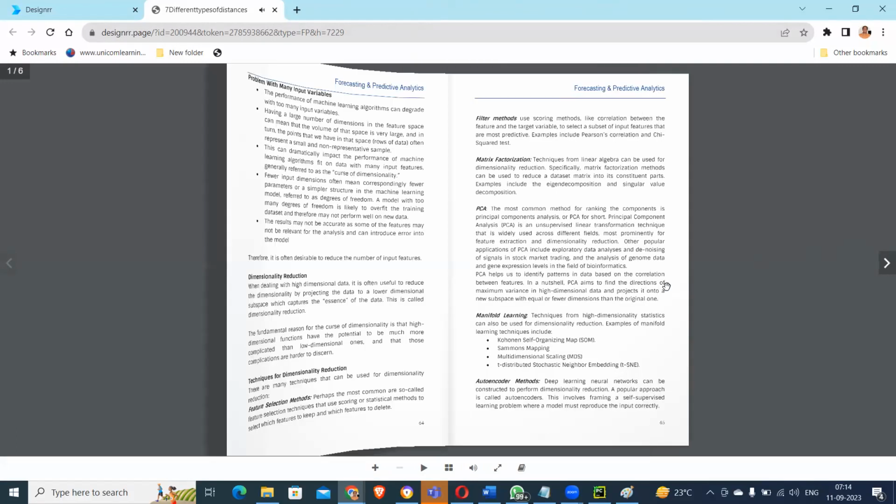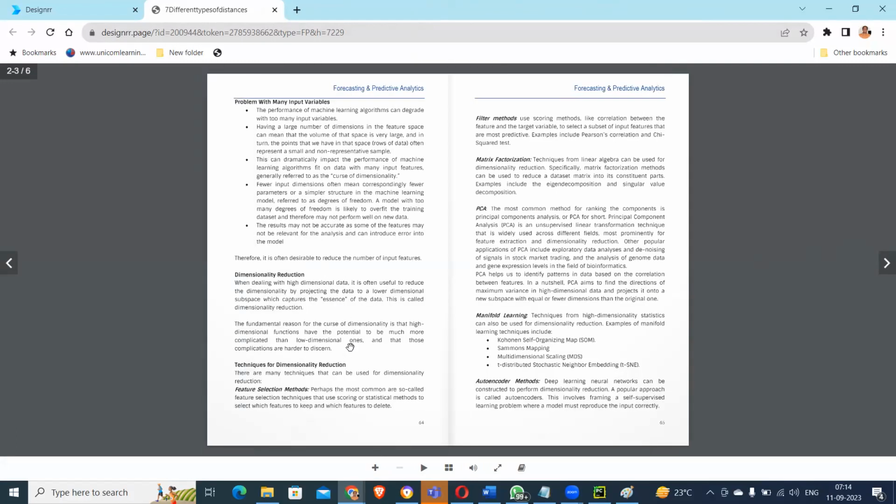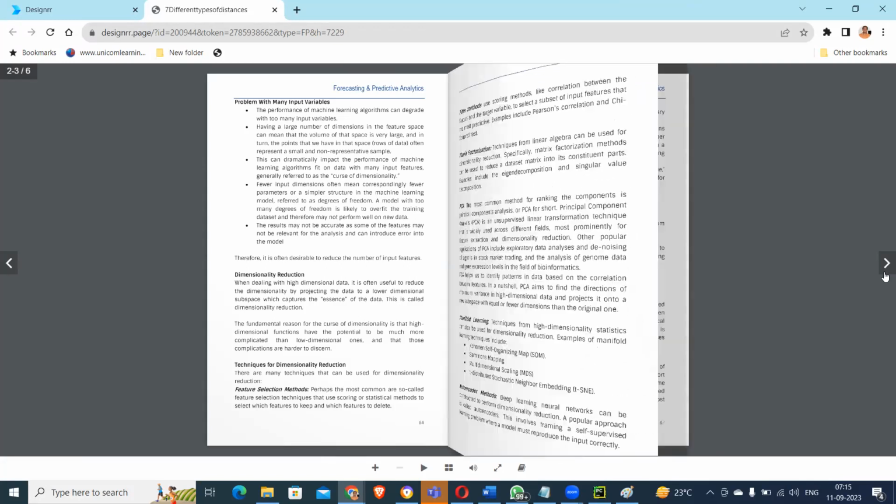When you talk about measuring distances, when you perform algorithms, there are some algorithms where distance is important. In the majority of algorithms, distance is important. When we talk about a regression line, you want to calculate the error between them, which is distance. In K nearest neighbor, distance. In logistic regression, we don't measure the distance, so distance is not important. But in K nearest neighbor, you have to measure the distance.